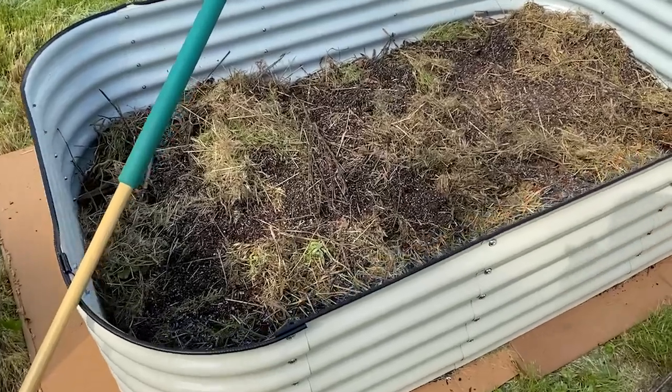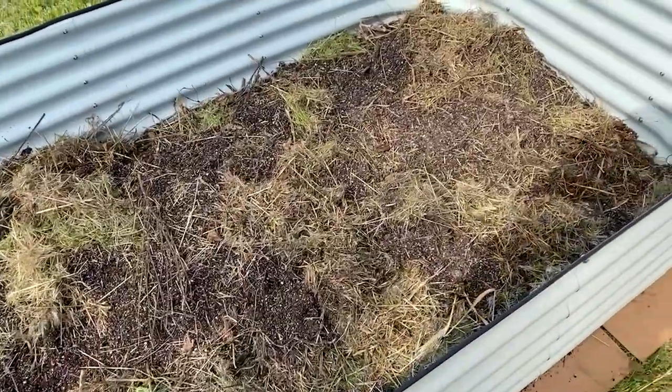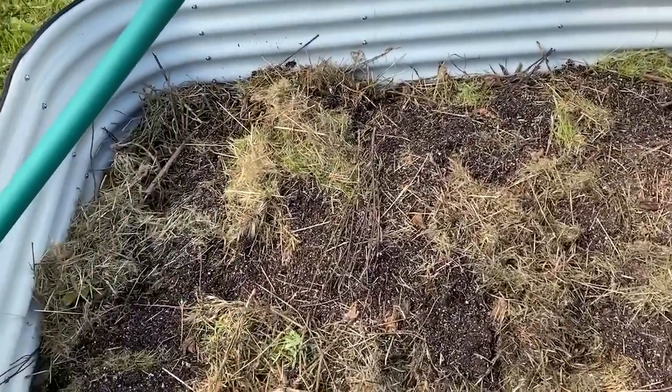So I had those two, and then I wanted to fill the bottom layer with junk, just stuff that will break down over time. So I dug out what is like this giant stick pile in my yard where I also keep my extremely lazy, low effort compost, which is quite literally just a pile of stuff on the ground. So I shoveled out a lot of the compost from last year and smaller twigs and sticks. I didn't want to put too aggressive of stickage at the bottom just in case I was digging in my garden bed and maybe get some splinters under the fingernails, and we're not trying to torture ourselves.